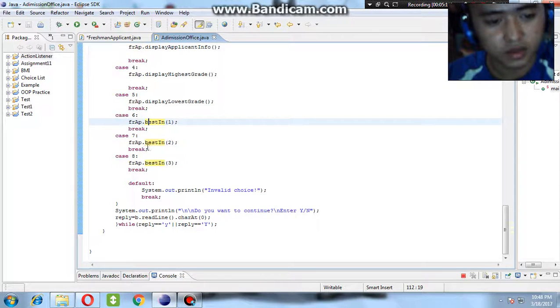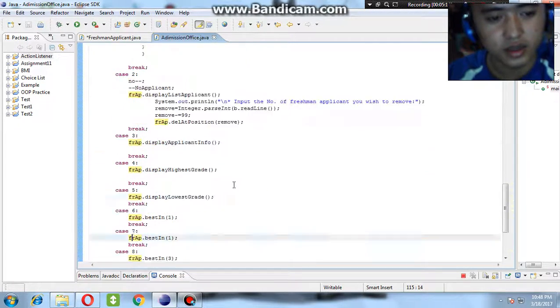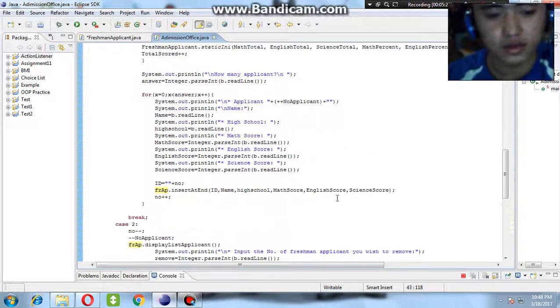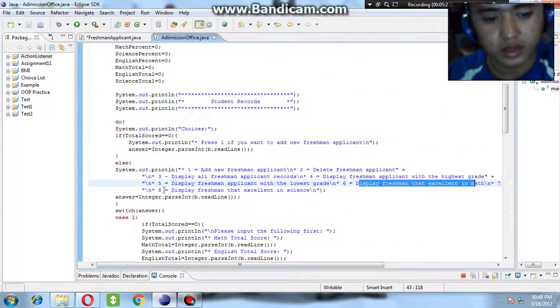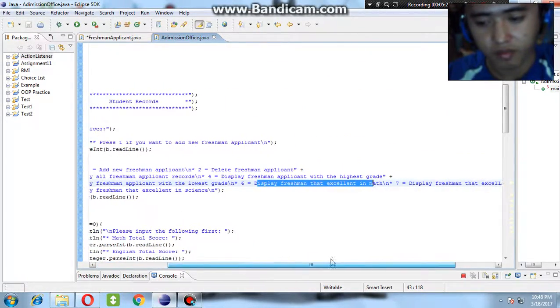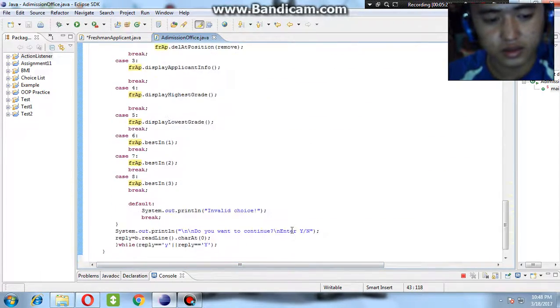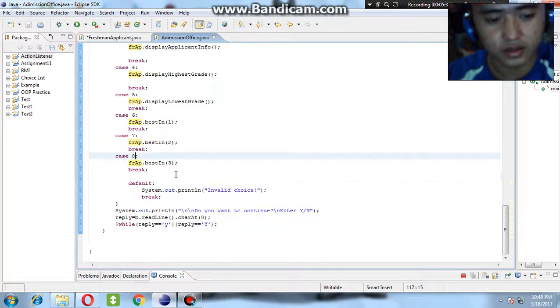Instantiate the best in. And 6, display freshman that is excellent in math. 7 is excellent in English, science. This is the English, math, and science.